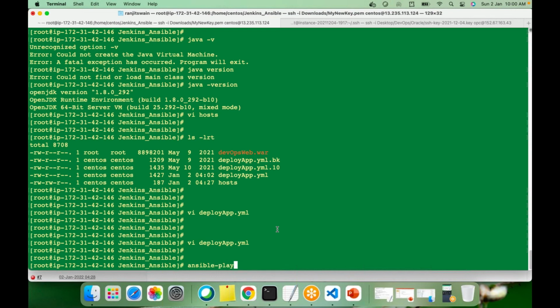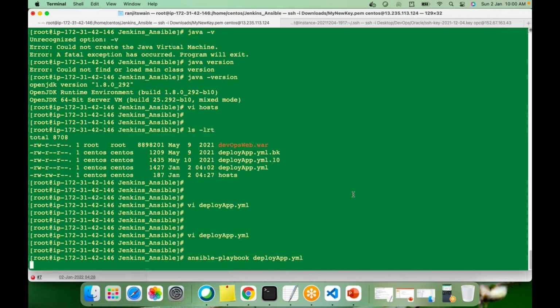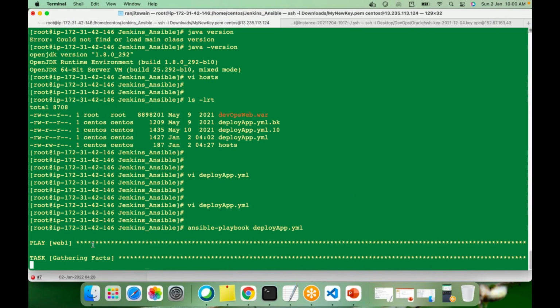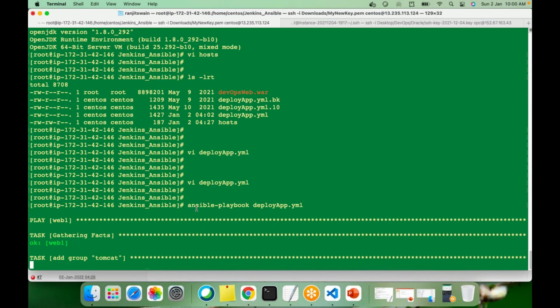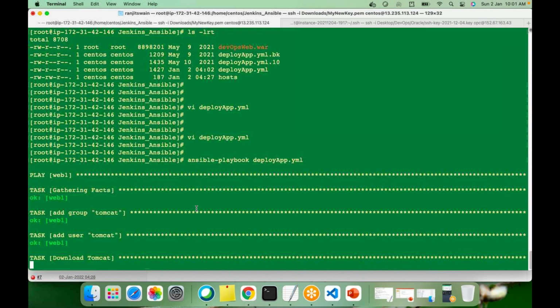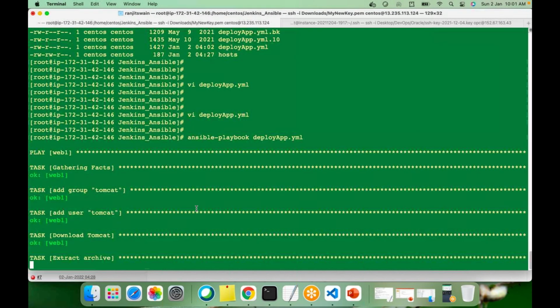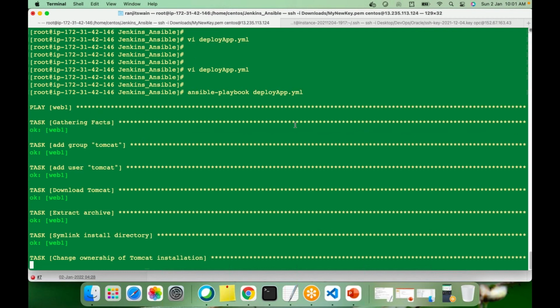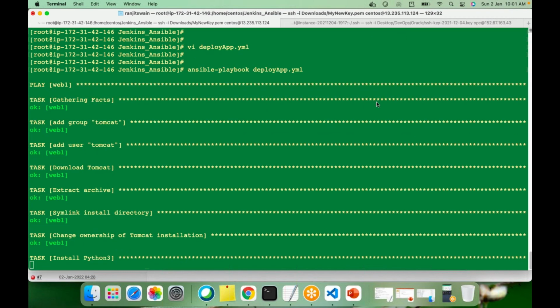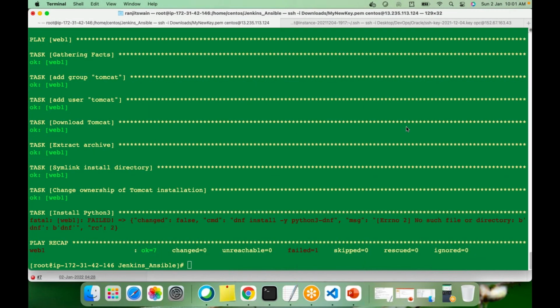Let's do that again. Instead of executing this build again and again, we can simply execute the playbook here itself. So we can write ansible-playbook, then the playbook name, right? The same thing it is doing here.